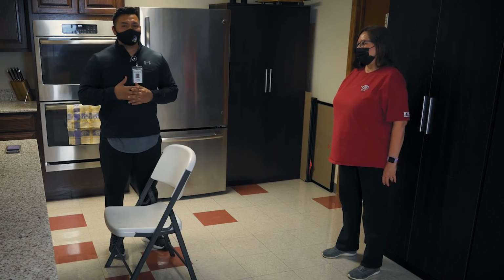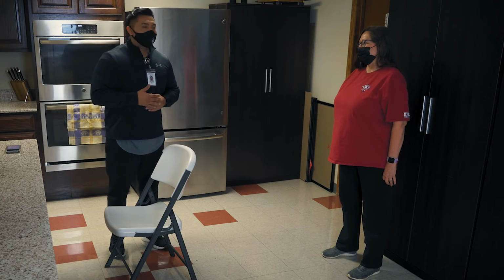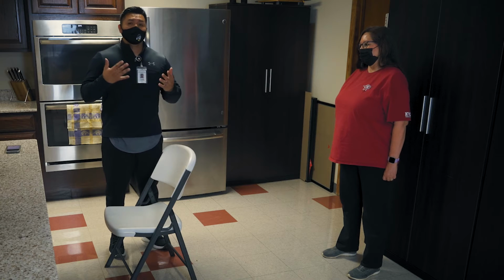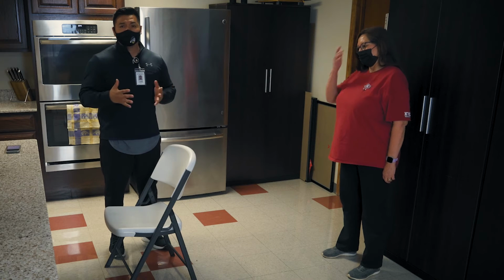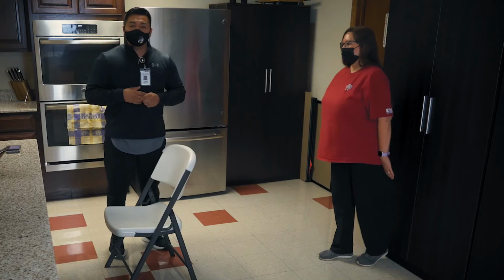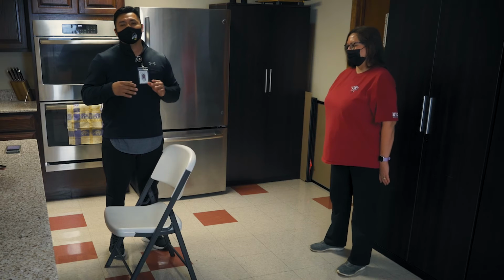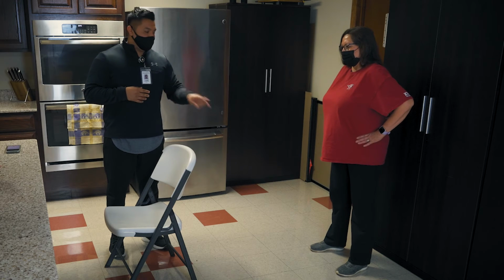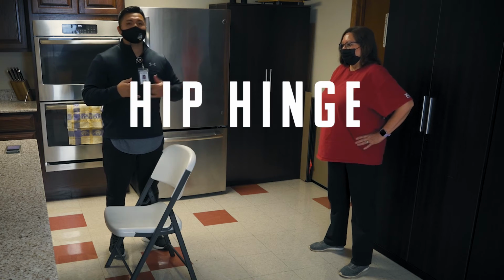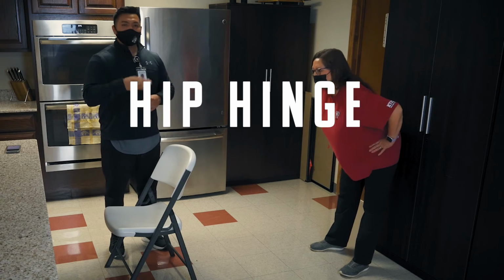All right, our next exercise, we're actually gonna leave our chair. Miss June has found a secure place. You can do this on a wall or a sturdy shelf or something like that. All she's gonna do is take a step away using the length of her own foot. And from here, she's gonna place her hands on her hips and get a wide stance, wider than shoulder width, because that's secure for us. And using her hips, she's gonna find the wall, allowing her body to bend.